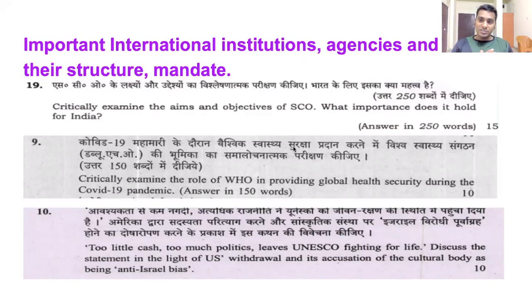So half a day or 60% of your day has to go for optional. The rest of the 40% of your day should be dedicated to the concept called module-wise preparation for GS. Where can you start? You can start with internal security, Indian economy, international relations. You have to focus priority-wise based on the marks. So 60% of your day optional, and the rest GS. This should be the design. In GS, you have to prioritize based on marks weightage.